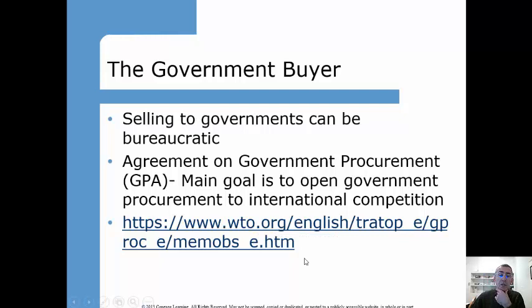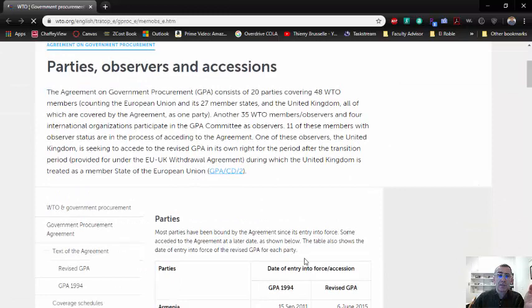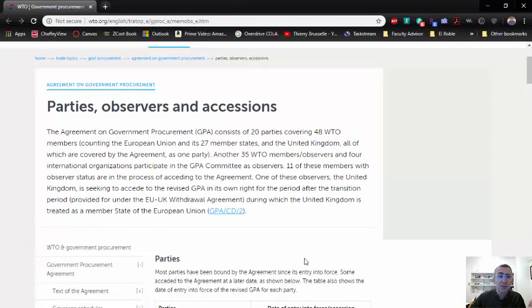So there's an agreement on government procurement internationally, right? All countries have different standards, and so what the World Trade Organization ended up doing, not too long ago, by the way, is come up with ratification of procurement internationally. For the countries that have signed this procurement agreement, they have basically agreed to follow the same rules.